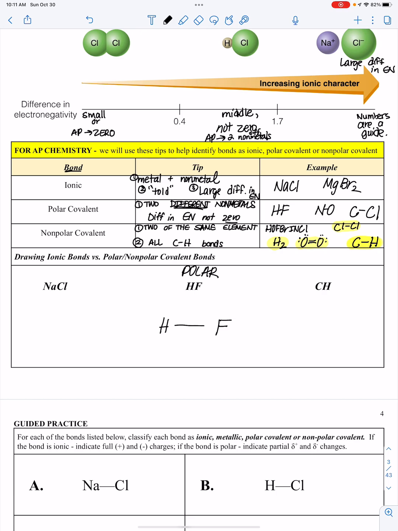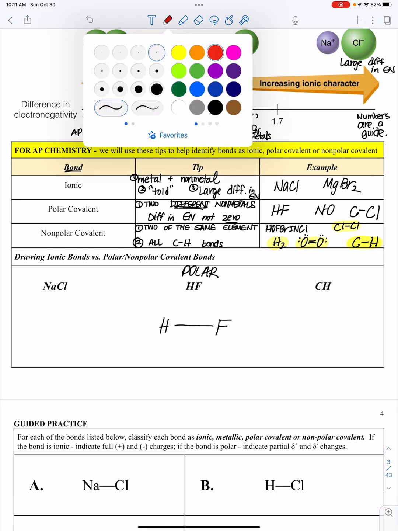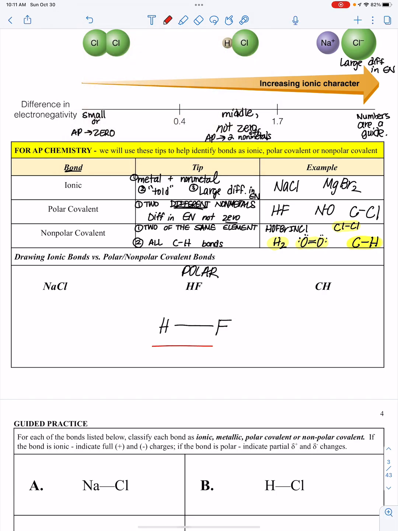Here, let's say this is the bond. We draw an arrow. I'm going to draw them in red. We draw an arrow going towards the most electronegative element, and then we draw a vertical line on the least electronegative element. So least electronegative, most electronegative, and we have what's known as a pole. And so the most electronegative element will get this delta minus. This looks like a weird little Greek symbol. And the least electronegative element will get a delta plus.